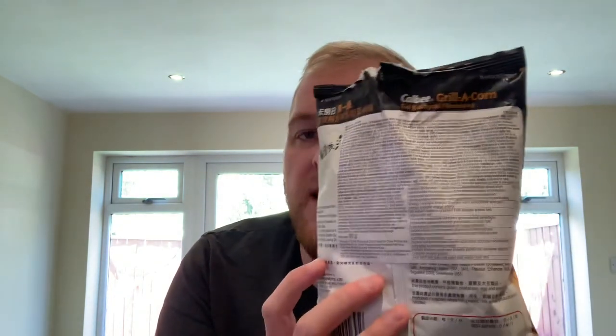If you ever spot these out and about, or if you want to give them a go — I would imagine they'll be sold online — I would definitely recommend them, because I can't think of anything on the British market that is of a similar flavor. Out of 100 I'd probably give them a 71. I've enjoyed them because there's something different, something weird — it's always nice to enjoy a new flavor. So yeah, these Kalbi Grilla Corn eel kabayaki flavor — recommended.